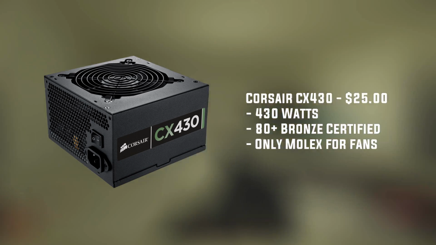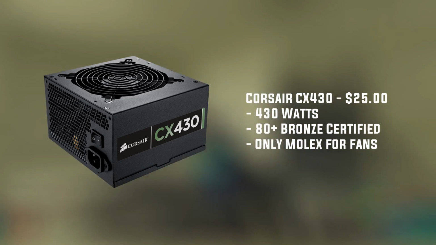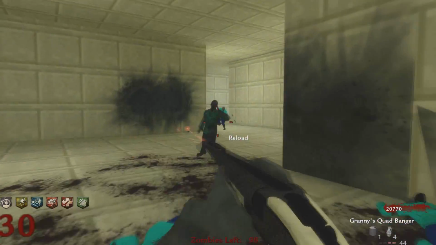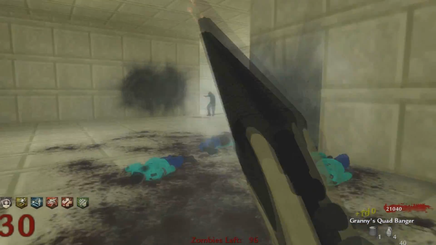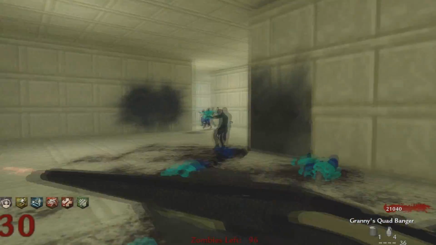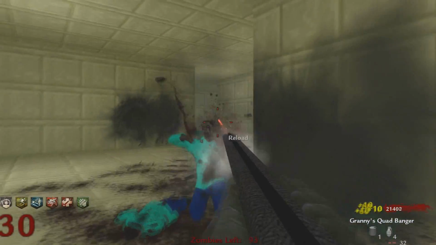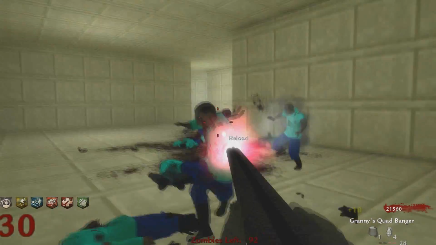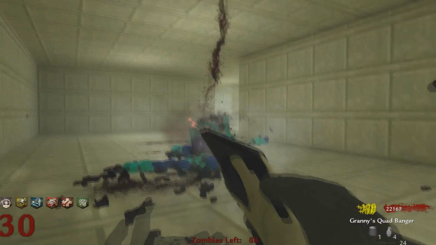It's 430 watts, it's 80 Plus Bronze certified, and it only supports Molex for fans. Now this CX430 is $25, it does have a $20 rebate, and when it comes to Corsair, they kind of are a pain in the butt when it comes to rebates. 430 watts should be more than enough to power up this build. The Pentium G3258 doesn't really use a lot of power even when it's overclocked, and like I said, the XFX Radeon R7 260X Core Edition only uses around 115 watts.